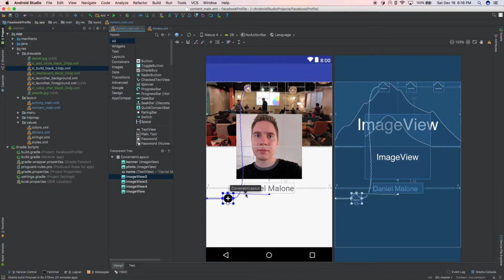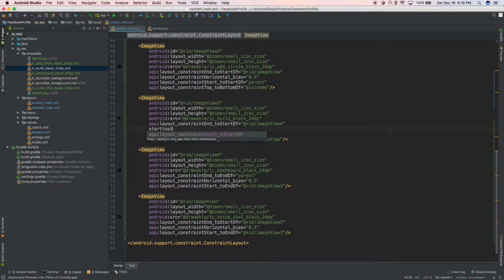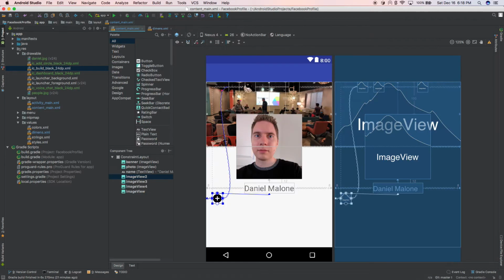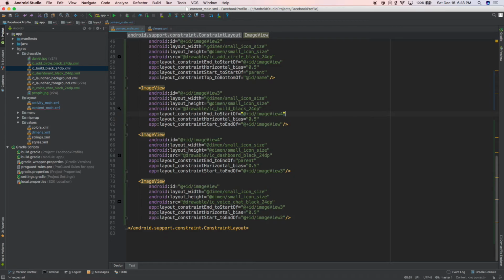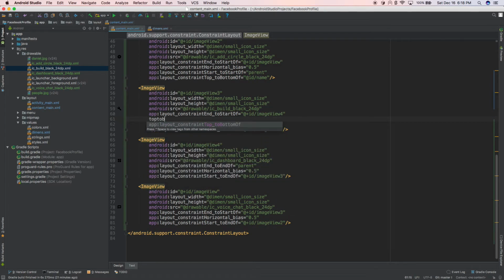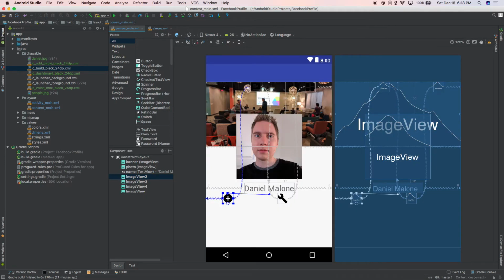So I think we can do start to start of view 2. Let's see if that works. Nope. We'll do top to bottom of, what's the top one? Top to bottom of name. This should work. Yeah, it worked.